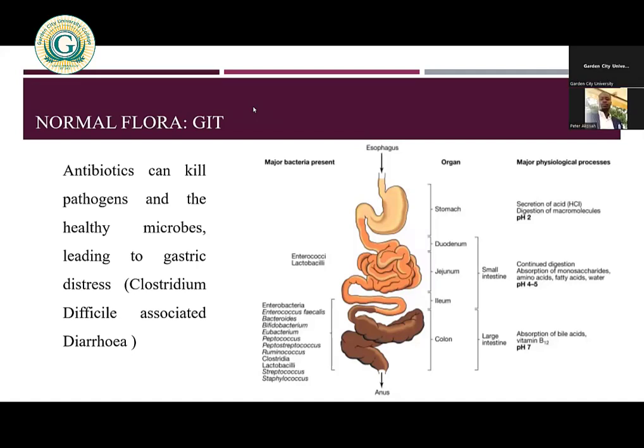Why do you think this is so? Why do you think that diarrhea seems to be running through almost most cases we get to experience? What do you think is happening? As you are telling me that you see diarrhea, I'm asking, why do you think that is happening? What exactly is causing this diarrhea that almost all of us are agreeing is one of the commonest side effects of antibiotic, oral antibiotic intake?